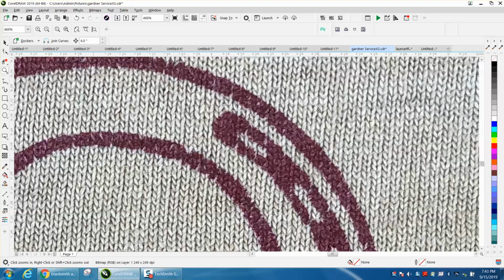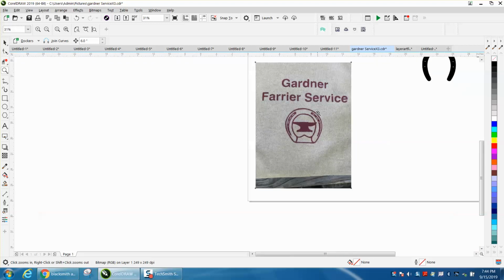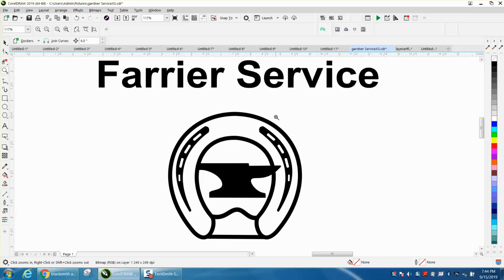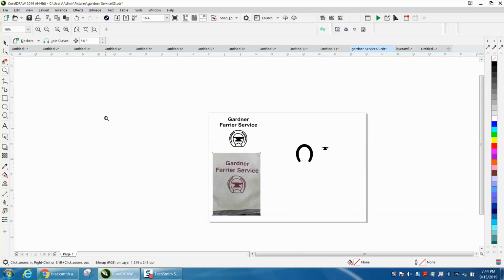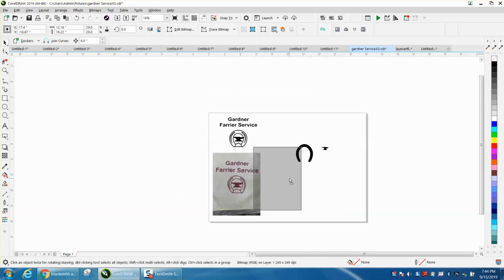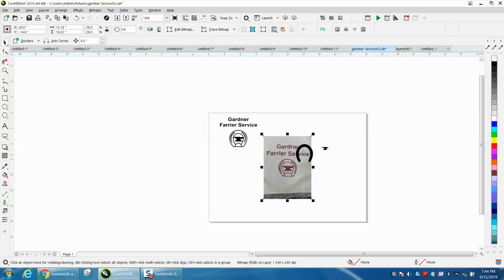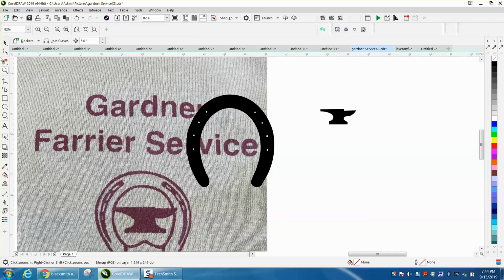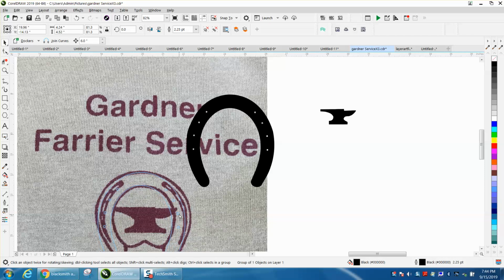Somebody sent me a photograph of this logo, and evidently it's on a terry cloth towel. It's not going to trace. So I took the initiative to just redraw it from scratch. All I did was find a horseshoe and a blacksmith anvil on the internet and traced them. So my horseshoe is a little bit different.